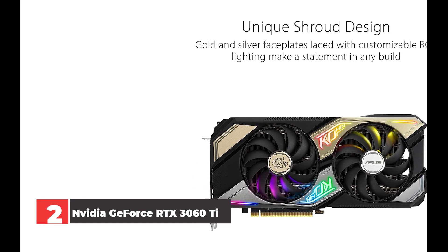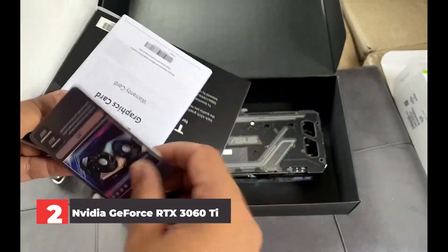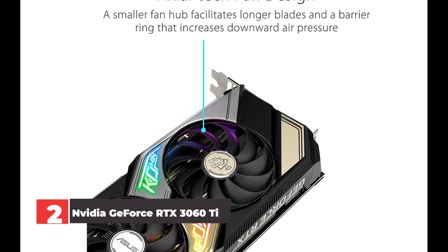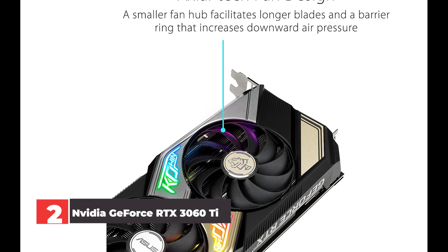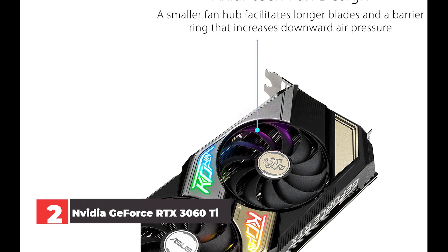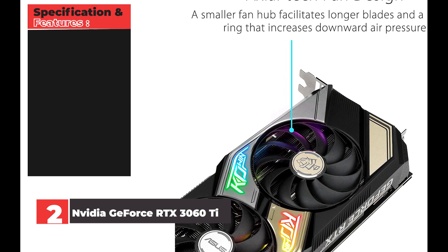This card is even capable of dabbling with high-fidelity 4K gaming, although you're going to have to massage some graphics settings in order to really crack a solid 60fps in more demanding games. And that's often just in terms of average frame rates — keeping your GPU above 60fps requires a lot of tinkering, which can sometimes take the fun out of 4K gaming. It's a much smoother affair at 1440p, and at 1080p you can pretty much max everything out and just go.